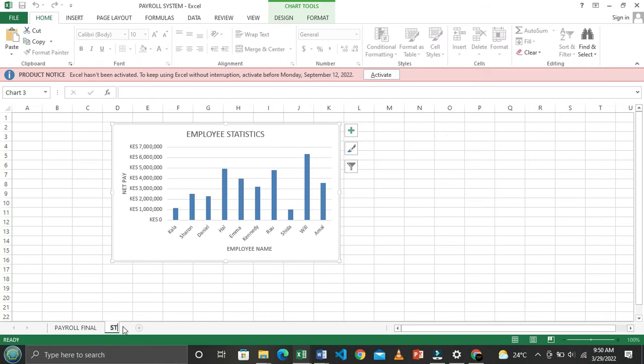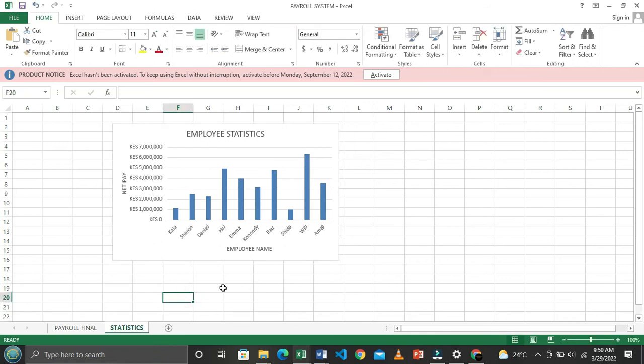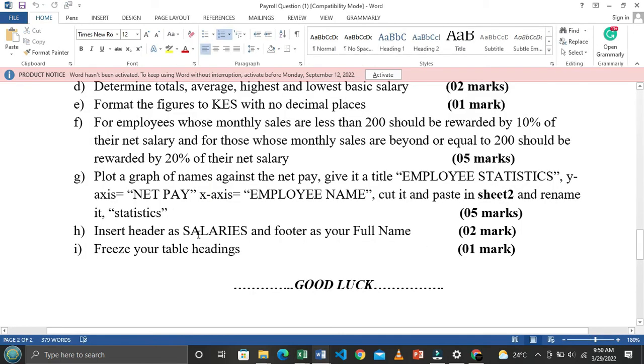So we have to rename this sheet. They're telling us we call it statistics. So you're done with that as well. Then insert a header as salaries and footer as your full name. So we need to do that.